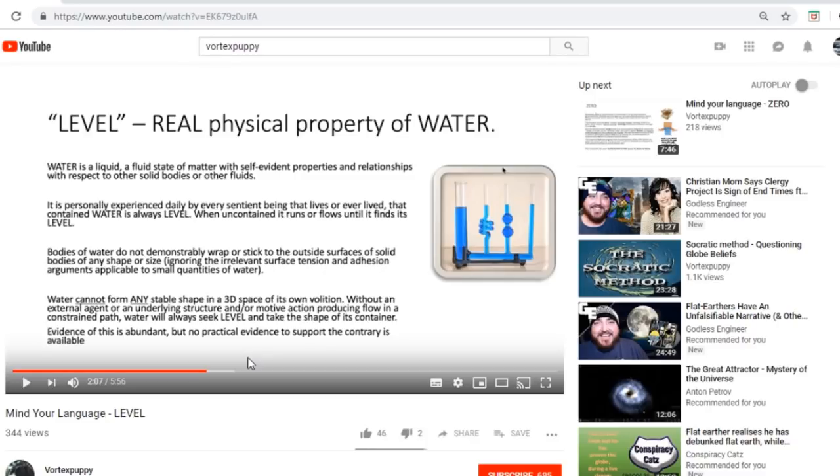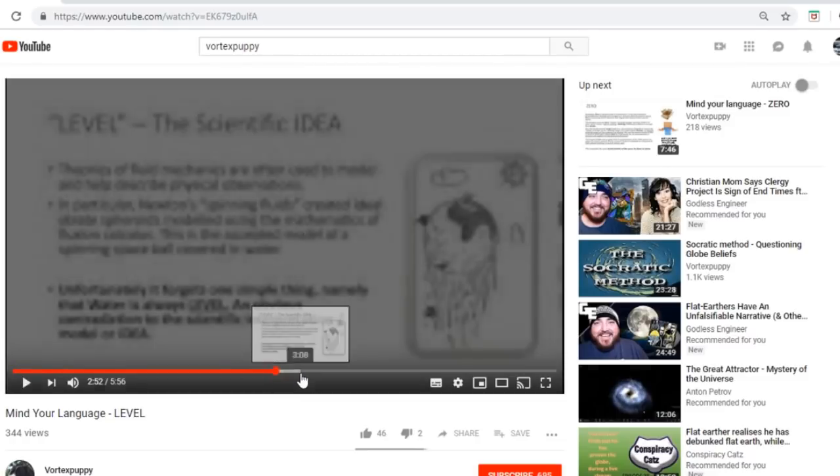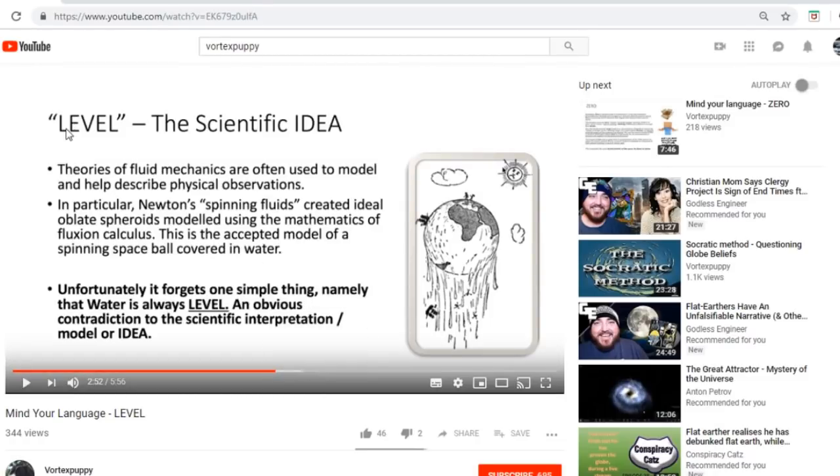In particular, he likes to refer to Thomas Reid. But if I just skip through, you can see it's all about trying to define specific words, and obviously level is one of the ones that they really don't like, that it doesn't mean flat and horizontal. And notice that you've got this perfect example of the kind of stunted thinking that comes from your typical flat earther, represented in this graphic that he's used. And I'll say it again, if the guy supposedly understands physics and geometry and so on, you would never ever refer to something this stupid, to think of this concept of down being south.